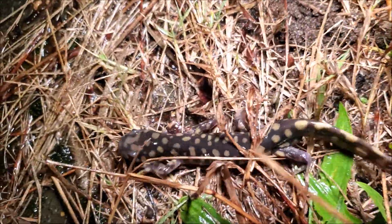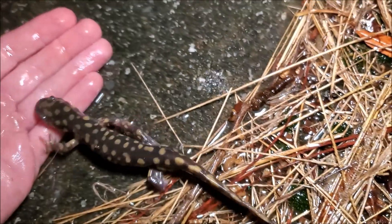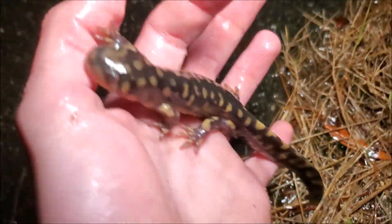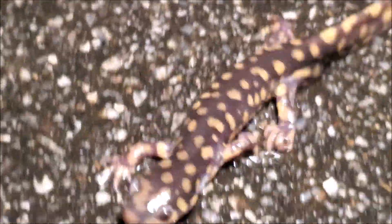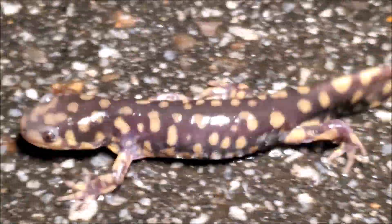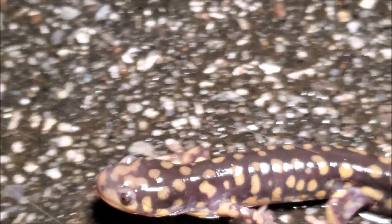It really blends in with the dead grass here, which is just a testament to the time of year that these guys are active and breeding. I believe their pattern has really evolved to blend in with grass like this. Away from the green vegetation, he would really blend in pretty well. And hopefully this is a sign that there will be more — I am going to move this guy off the road and get some photos.